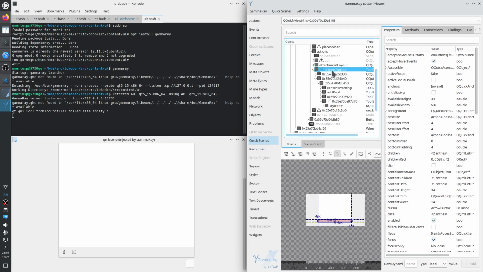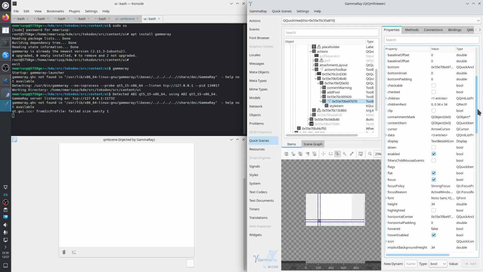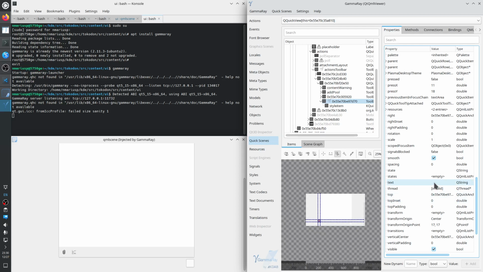This is an actions toolbar. This is a tool button. So the tool button would be the attach button. Okay, does it have text? Text beside icon. No text. Let's put some text in here. Attach a file, please.